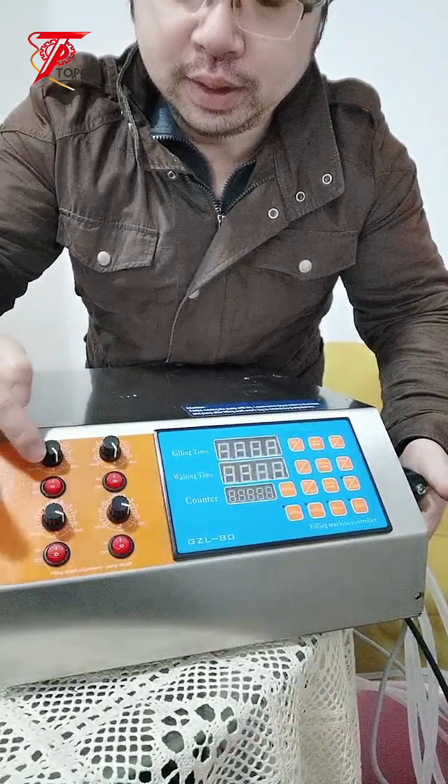Okay, four heads filling machine. Okay, four heads: 1, 2, 3, 4. It's four heads, and this one has one thing that is not working. So later we're going to check what's the problem with this filling machine.